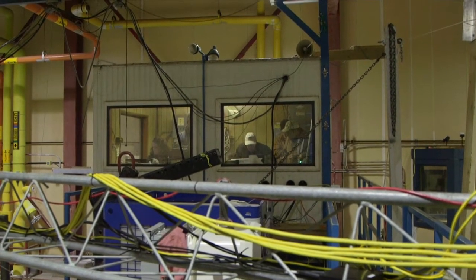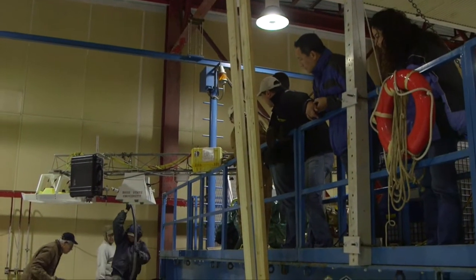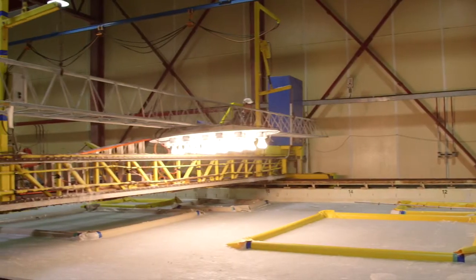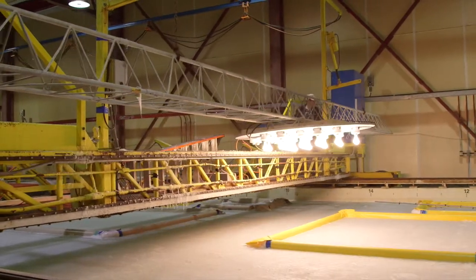I think I counted well over 20 different acoustic systems that were all trying to operate at the same time. We had systems with light sources and systems that just measured light, the passive amount of light. And so we had to make sure who got to be turned on when, who had to be turned off. Everyone figured out a way to operate so that everyone could collect data without a problem.